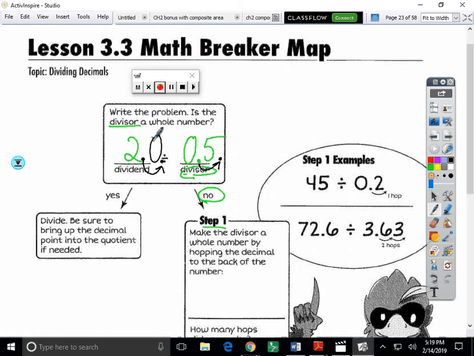I do need a placeholder in here when I do a rewrite step, and this is really the same problem as 20 divided by 5. Well, I know that 5 goes into 20 4 times. I end up getting a pretty decent answer pretty quickly. All right, so we've tried a couple combinations. I think it could get more interesting than this. So I'm going to try to find one that I think might make us think a little bit more about where that decimal is going to land in my answer.